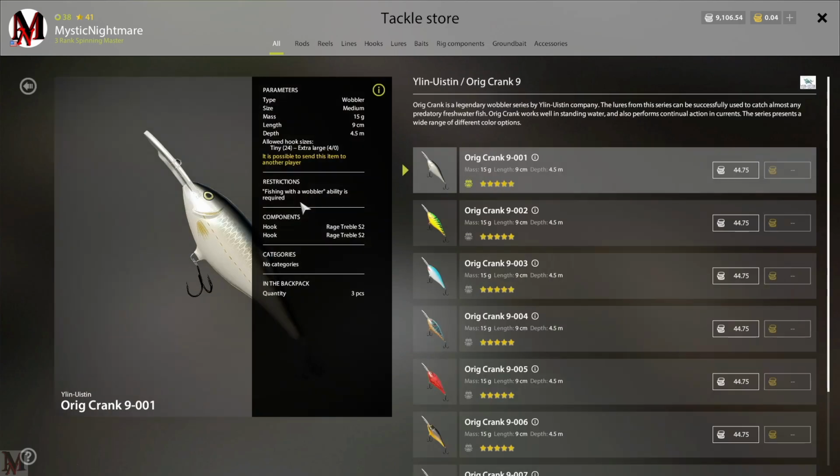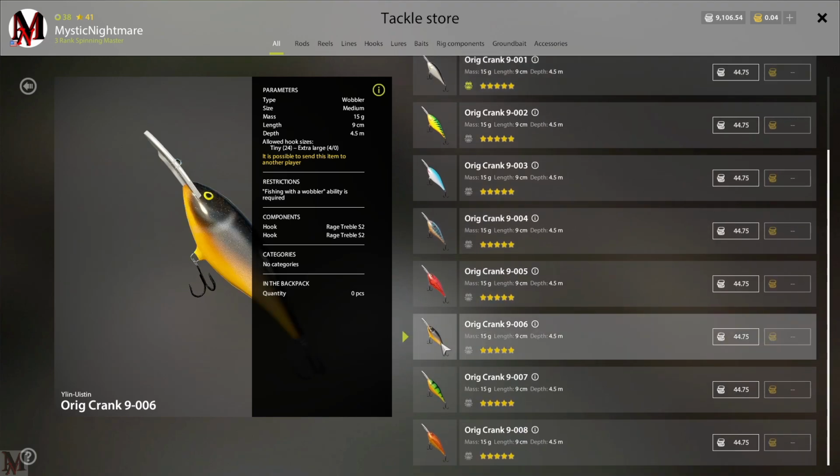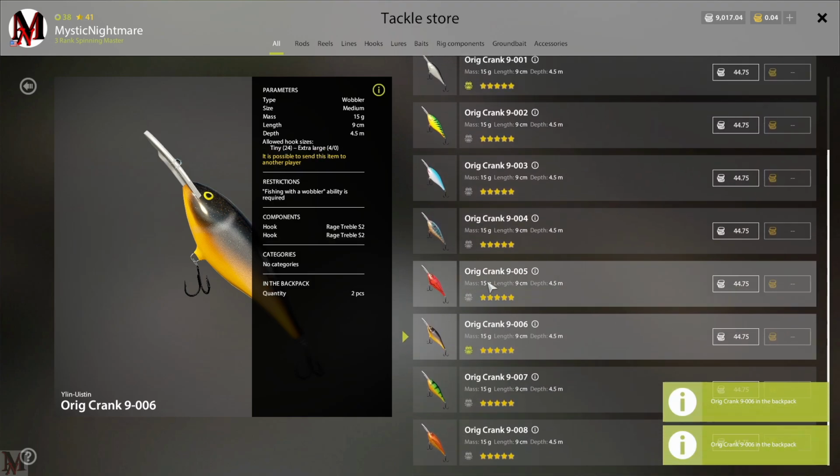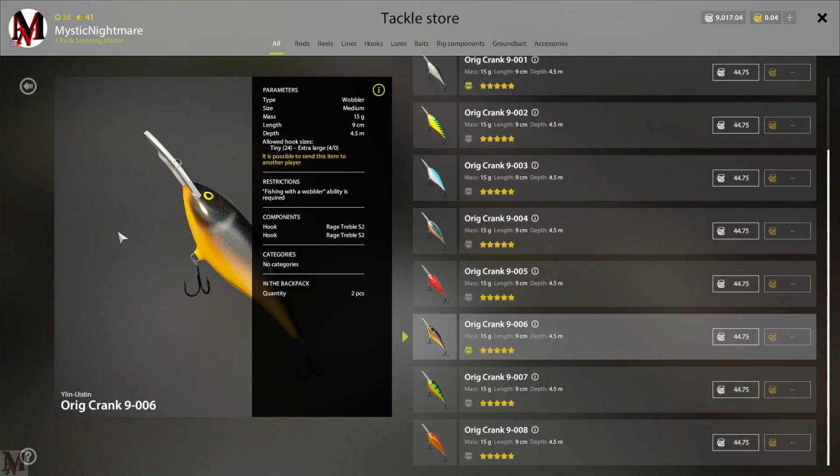9, the original crank 9, this was very, very popular 5 days ago. This thing was catching so many fish. It was awesome. Right now, I think everybody's switching to a 6. The 6 is working really good. I'm going to buy 2 of those right now because that's how much I want to actually catch some fish.